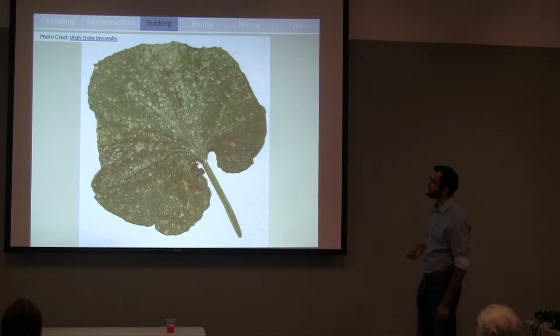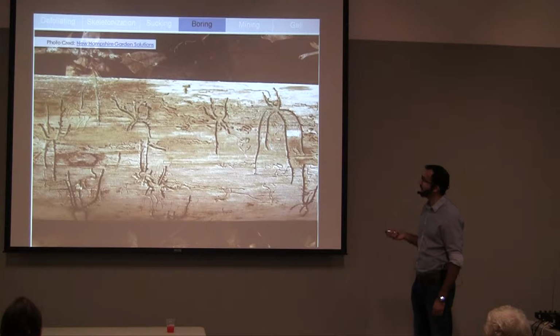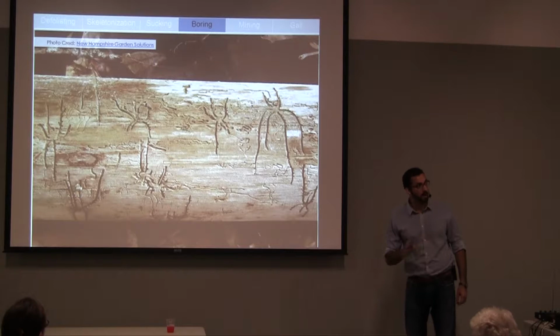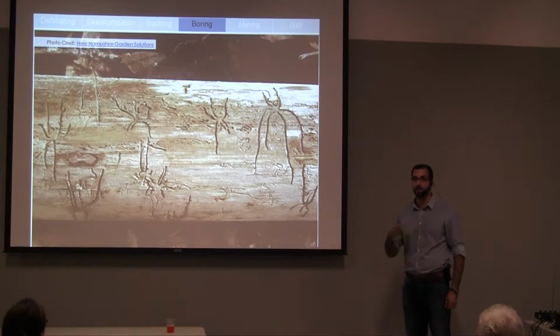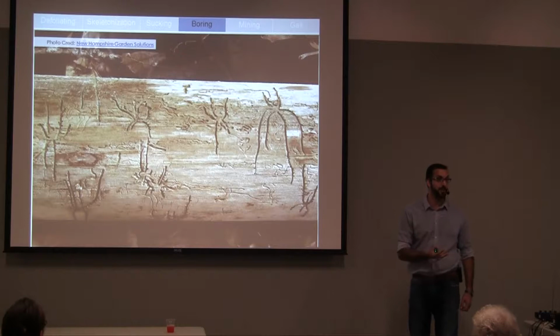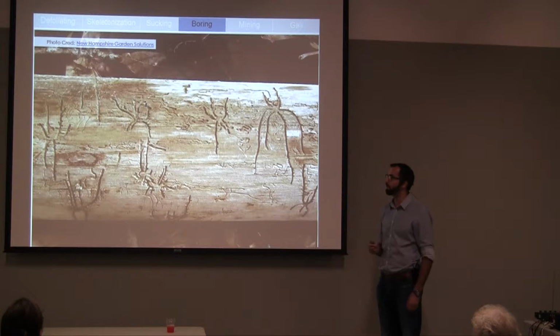You also get wood boring insects as well, and oftentimes they have very distinct patterns. Wood borers, more often than not, attack stressed trees. So it's a tree that's already stressed, and they're coming in as a secondary pest. There are some exceptions to the rule, one example being emerald ash borer, which was just recently found in East Texas, which attacks healthy ash trees as well, so it can devastate all. But there are no wood borers that I know of on roses that will attack a perfectly healthy tree.